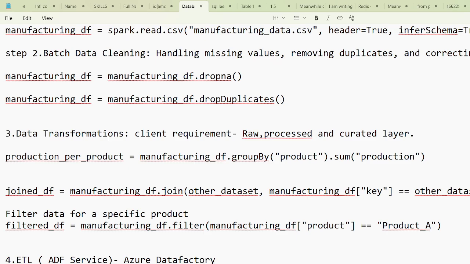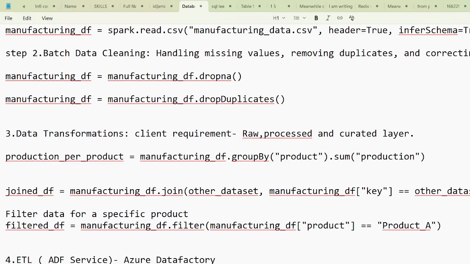After that you can tell where we have used the get metadata activity to get the child items and what file type, file name, all those details. We have used the get metadata activity and lookup activity to see what data is present in the source, and the for each activity to loop the tables. You can mention we have used data flows for transformations. Overall you can explain what activities and services you have used, so that the interviewer has overall knowledge of those services and activities, so he will be fine.